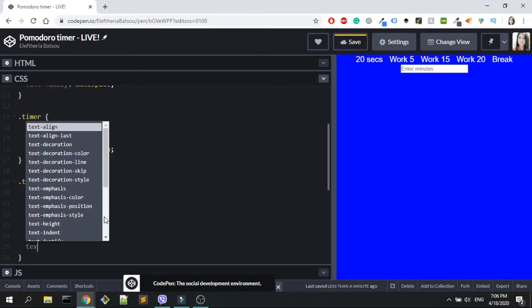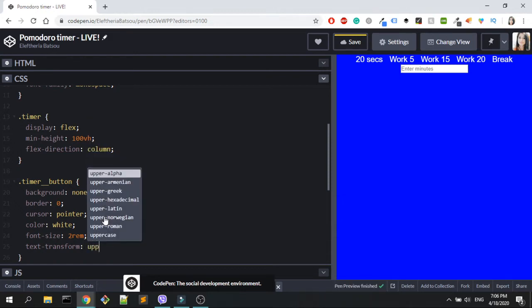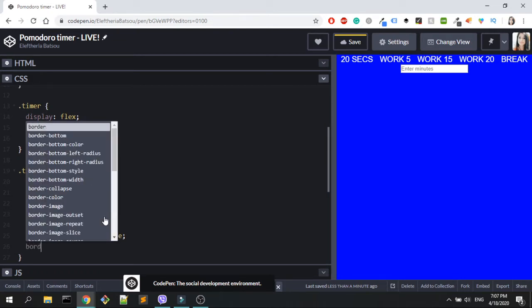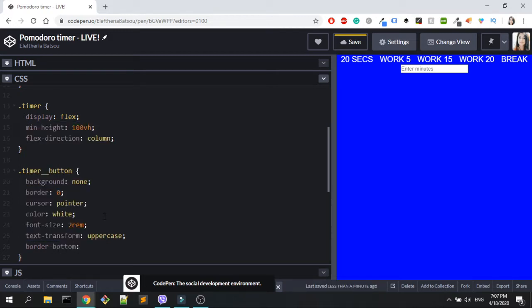And for the text transformation, we are going to play a little bit. Okay, like so, and I'm going to stick with uppercase. Okay, cool. And do I need to add anything else? Maybe I can play a little bit with the border. I gave border 0, but maybe I can give a border bottom, and I can have that as 3 pixels and solid.